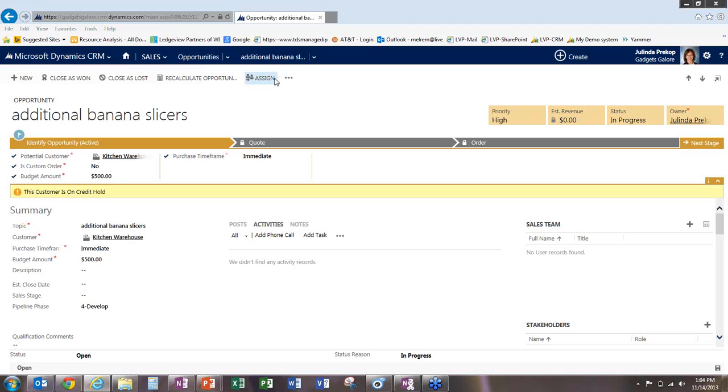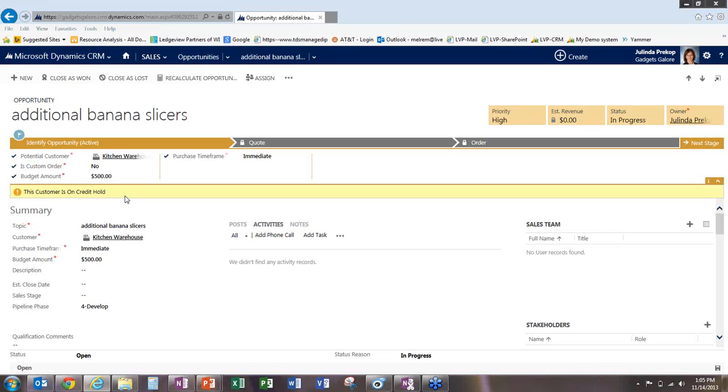You will also see a yellow message displayed at the top of this record. Right here, this customer is on credit hold. This is called an alert. This was generated by using business rules. This new capability allows tailored rule-driven actions to take place. This was possible in previous versions, but it required a developer and a lot of JavaScript. Alerts is just one use of business rules. Another use is to set field values, such as field requirement levels, showing or hiding fields, or validating data. All of this is done without a single line of code.